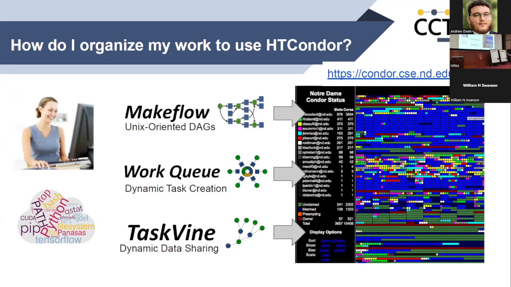Now, my work over the last couple of years with my lab has been in designing tools that help people organize the work that they want to do in order to do high throughput computing. And so if you had the misfortune of hearing me here over the last couple of years, I probably talked about Makeflow, which is a way to build big DAGs using a make sort of syntax. It also does a JSON kind of thing. You may have heard me talk about WorkQ, which is a way of constructing big master worker applications.